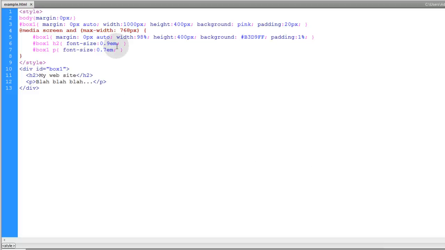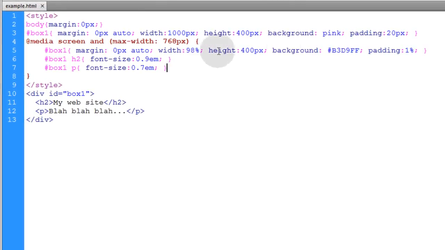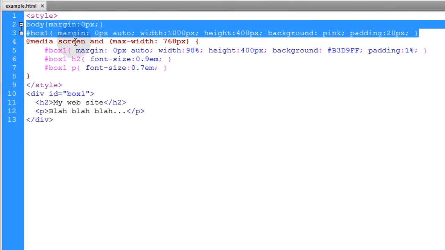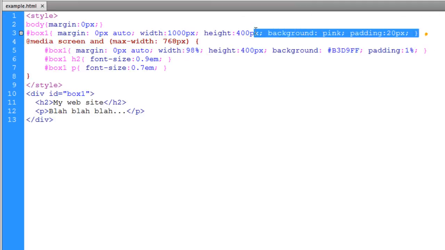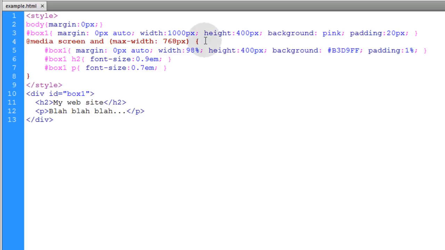So you can see that is the simplest way, because you'll have your default CSS, and this can also go in your external style sheet. So you can have your default CSS, and then at the bottom of your style sheet you can just put a media query and then change the default styles. You can change the body styles and any kind of elements that you want to target. And you can also make some elements display none, so they just don't display at all for the smartphone users.